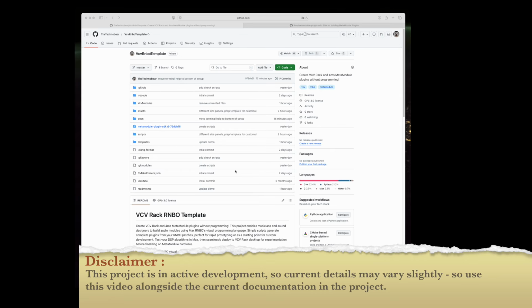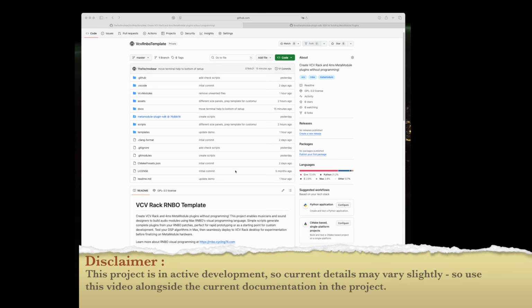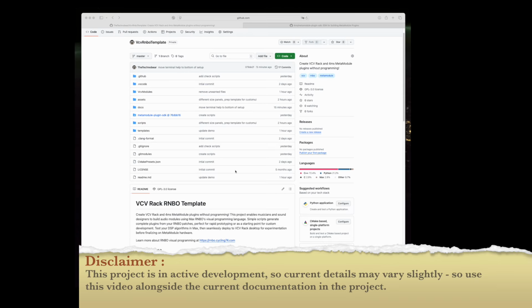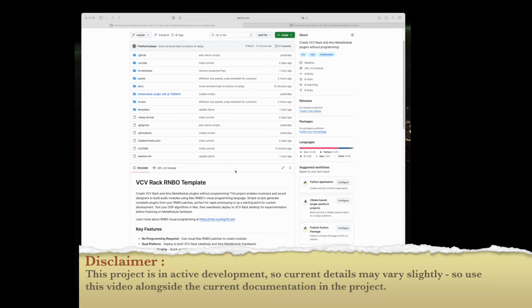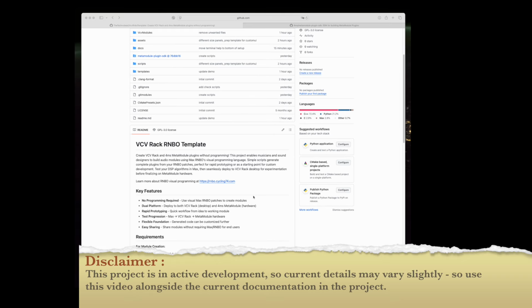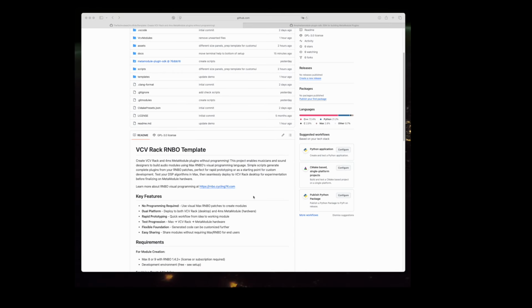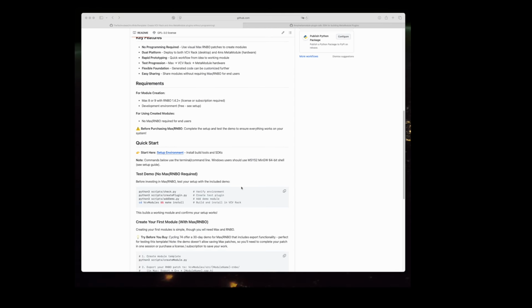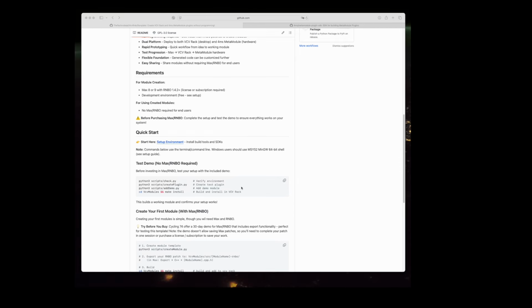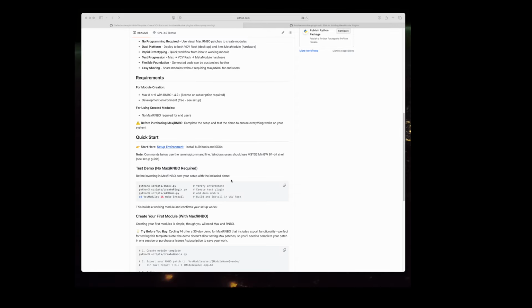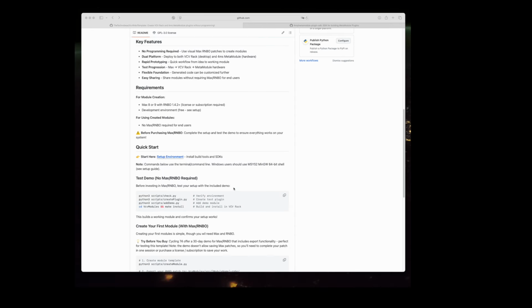So let's dive into my project and see how we're going to do this. The first thing you need to do is to come to my GitHub project page, which you can find a link to in the description. And from there, you will see we've got a nice README file here that details all the steps that you need to do. And we're going to go through those now to give you a few tips and things.